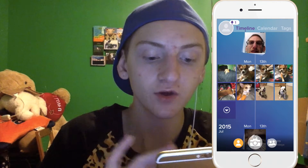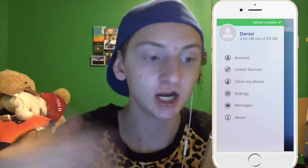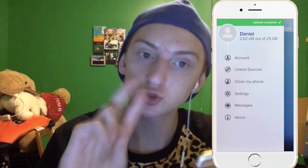I have the Trunk app, which I've talked about a lot. You can now actually download videos to it. You just upload all your photos to it, and if your phone is low on space you can hit 'Clean Phone' and delete all the photos from your device — they'll stay on Trunk. It starts with 15 gigabytes and every time you add someone it goes up by free gigabytes.